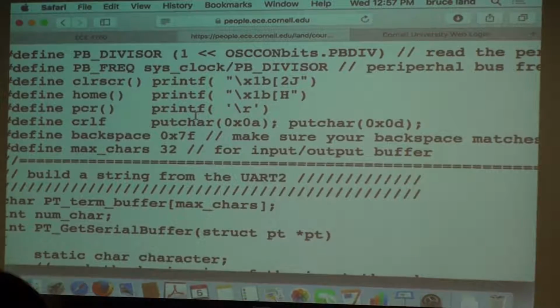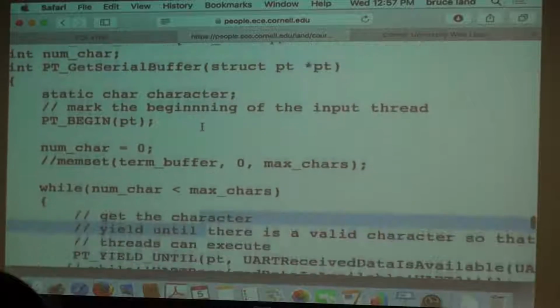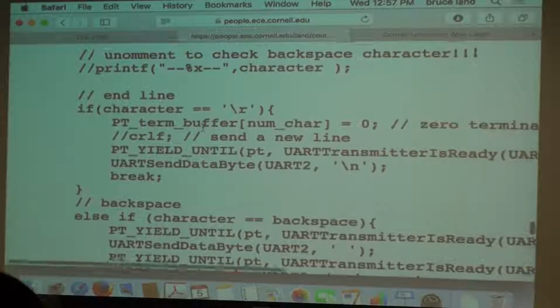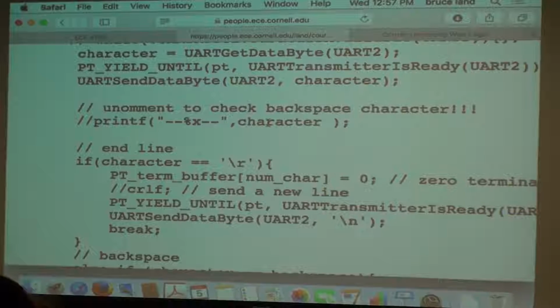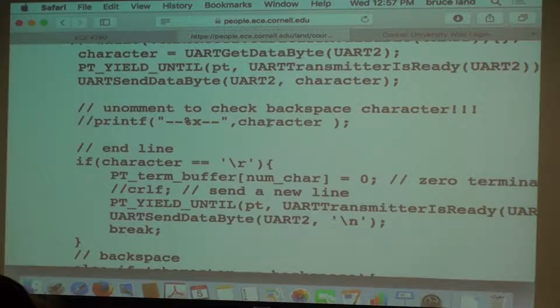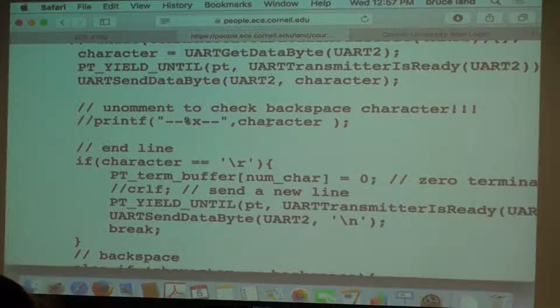So this commented out piece of code right here, this printf %x of char, gives you the hexadecimal equivalent of backspace if you press the backspace key. So that you can change that define in the code.